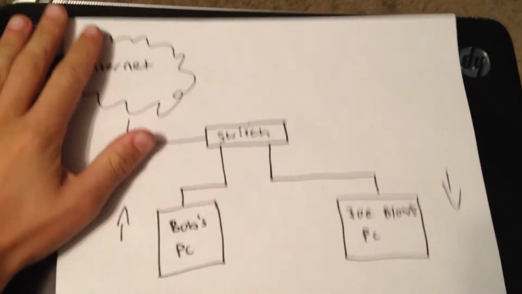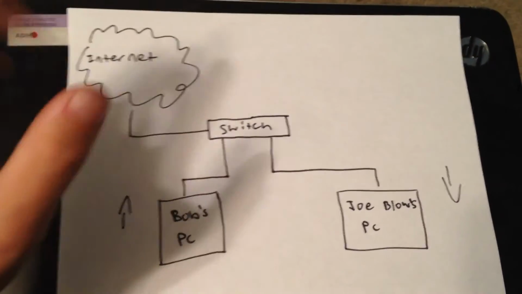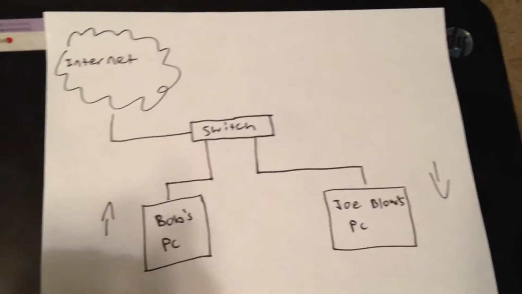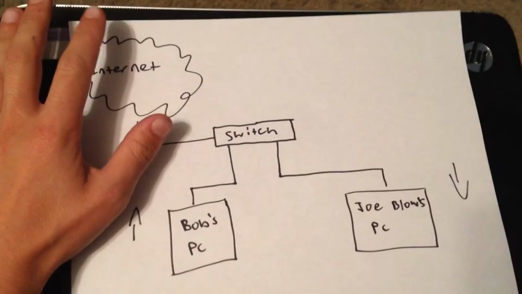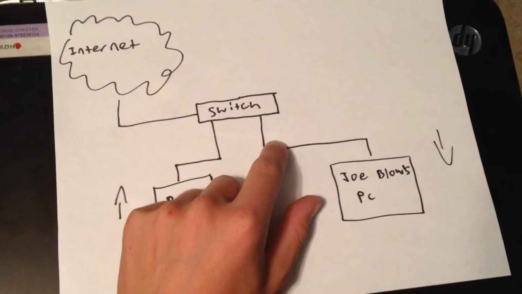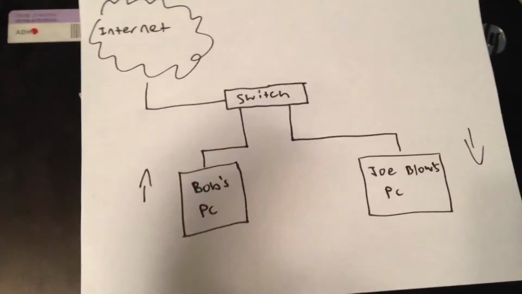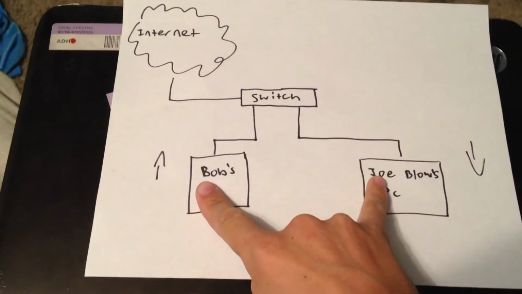Alright, so this is just going to give you a little visual of what I just kind of explained there. Before I go ahead and show you what a network collision looks like in a second, I actually just wanted to draw this out for you because I'm a very visual person and it really helps to draw it out. So let's just say everything here is half duplex. Let's say we have a half duplex here, and half duplex here. Now, this is actually very bad. For one reason, is that this here is half duplex and these two are uploading and downloading. So let's just say we have the internet here.